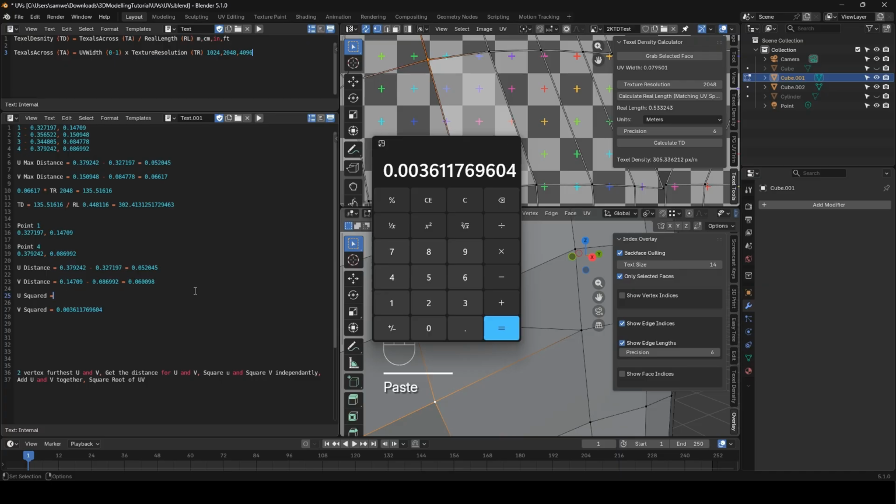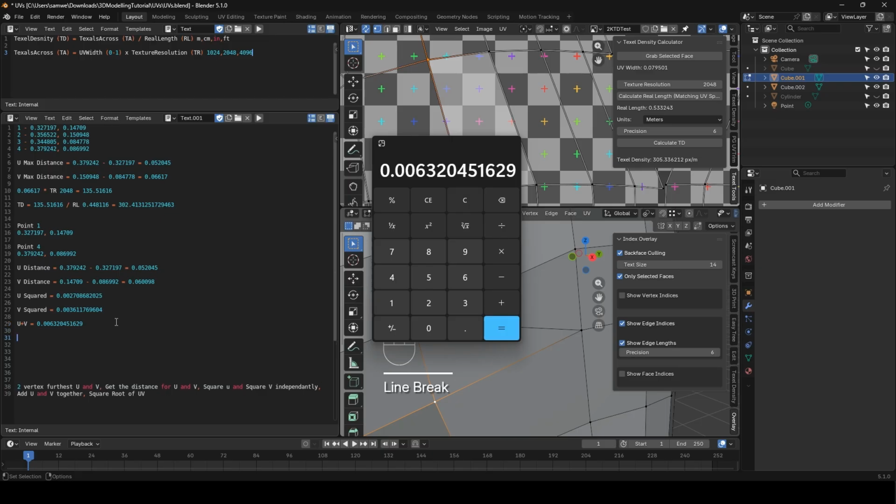So we'll put that in there, and then what we can do is we can get 0.052045, and then we'll square that, and that will give us that number. Whoops. And then what we can do is U add V equals, so we've already got the U in this one, so now we can just grab this because it's a long number. So we'll just select add, paste the number, enter, and then that gives us this number here. So now we need the square root of this.